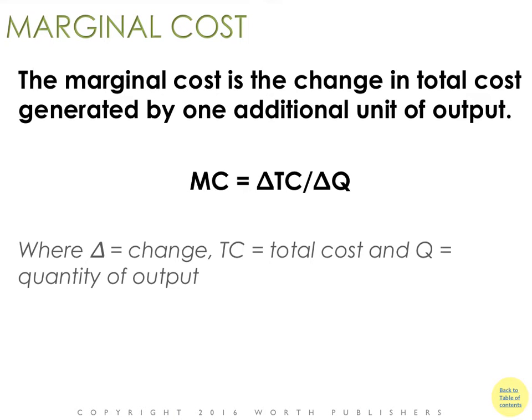And the term for the increase in total cost when output increases by a unit is marginal cost. So marginal cost is a very important measure for all firms. In fact, it's the measure by which we'll figure out how to profit maximize. So firms really need to get a hold on this marginal cost number. A few terminology issues: the delta is for change, and of course here's the terminology, total cost, and quantity is quantity of output.